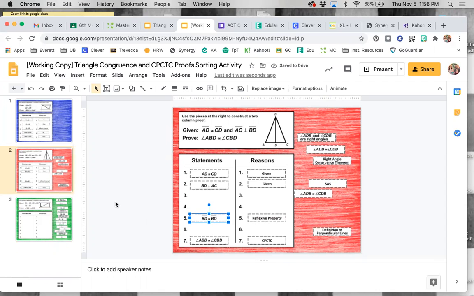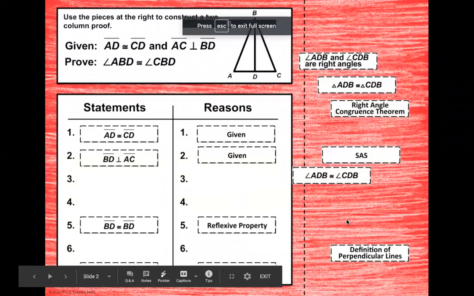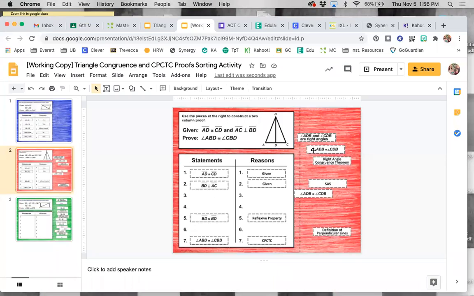And then let's look at some other kind of easy stuff. On line 7, I'm not going to be able to hover over it because this little black bar is going to be up. On line 7, for the reason, we have CPCTC. That can only be used after we have proven that some triangles are congruent. So I'm going to go find the triangle congruence statement. Triangle this is congruent to triangle this. That's the triangle congruence statement, and that's going to go down here. Then I'm going to look for a reason that we can say triangles are congruent. That's going to be one of those patterns with sides and angles. I've only got one, so it must be side, angle, side.